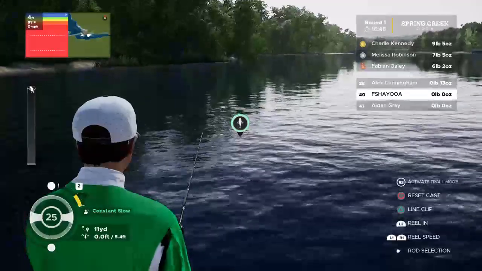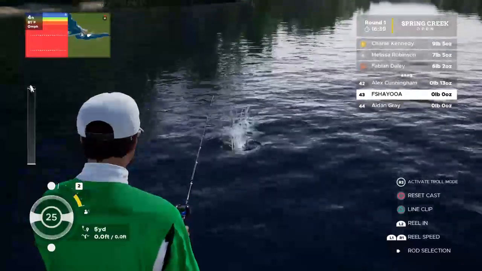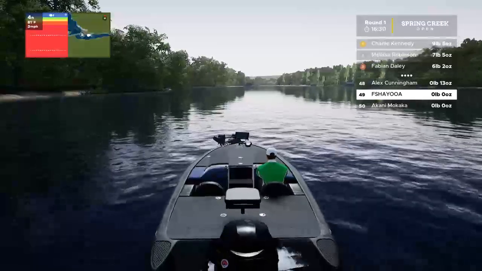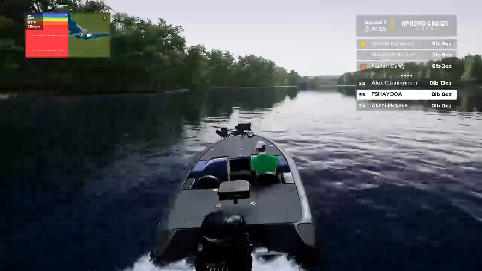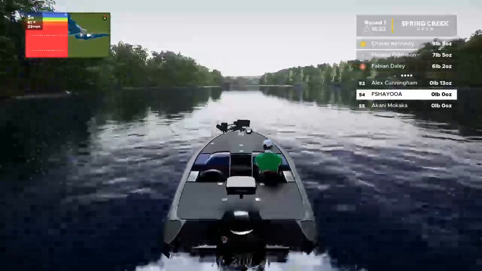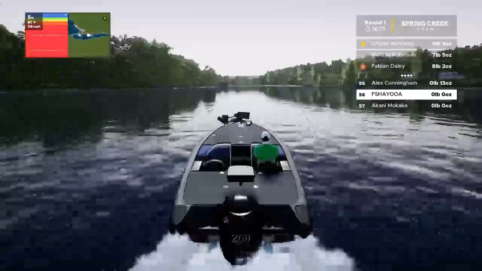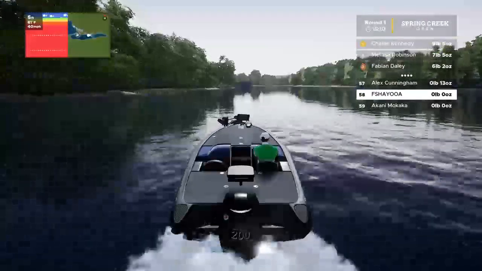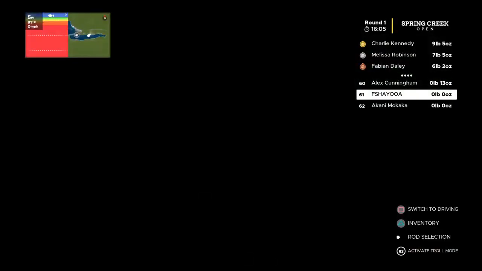I think the spot is not good here. So let me. Can I see anything? Oh no. I will use the crankbait, but not here, because I need to see if I can get something from this. Let's go inside. Okay, 1 fish or 2 fish, I can read that. The first place caught 9 pound. Yeah, here. Come on. This is a good spot.